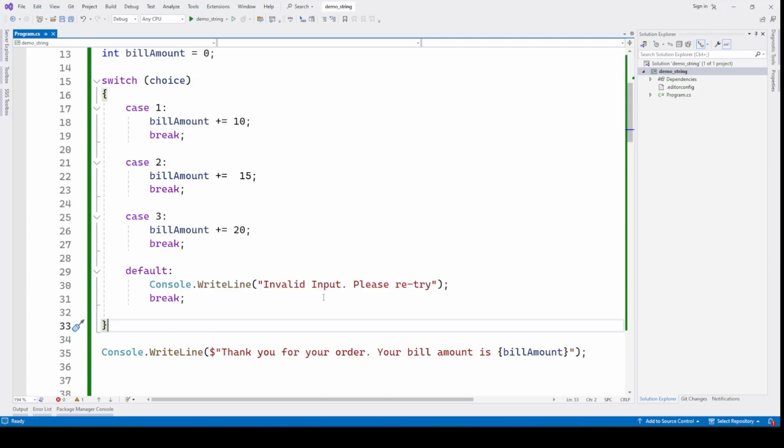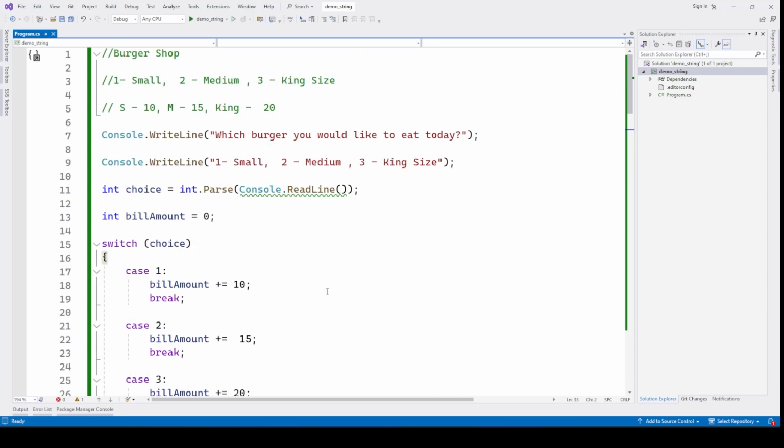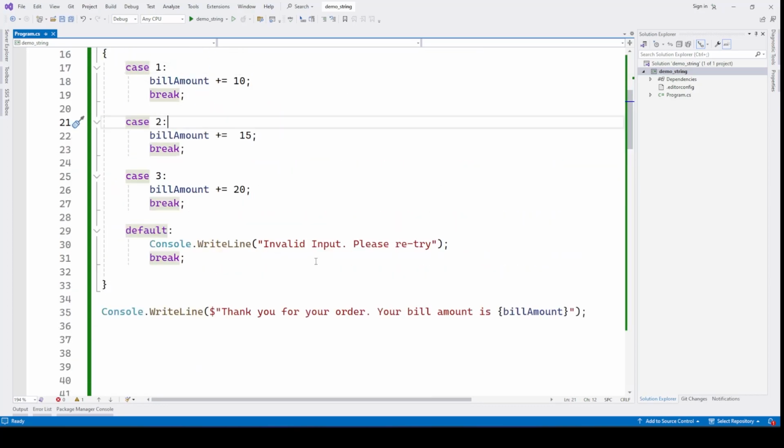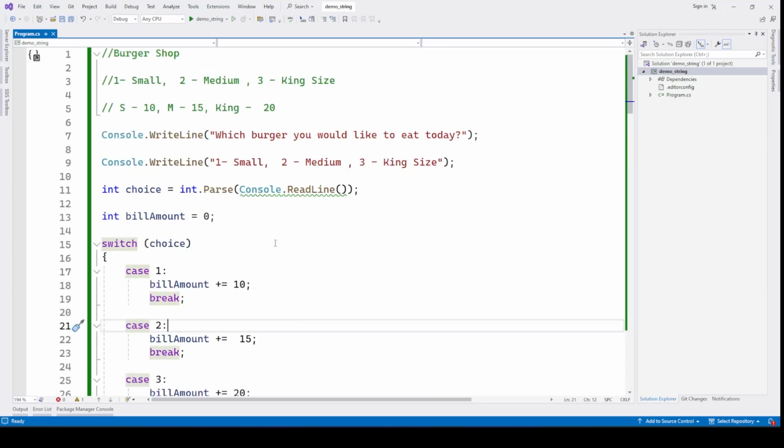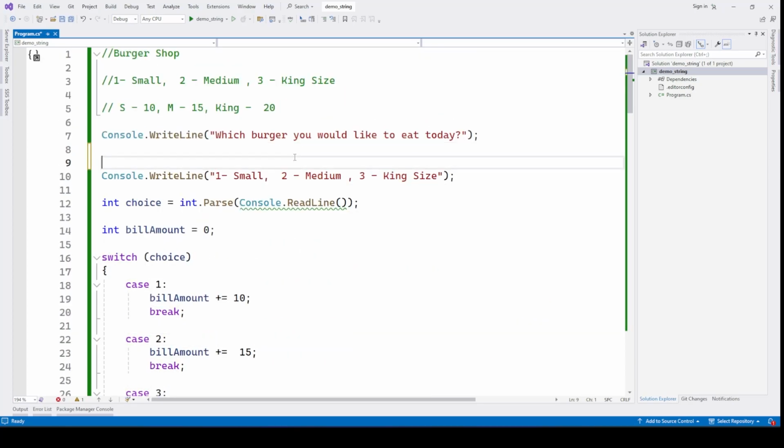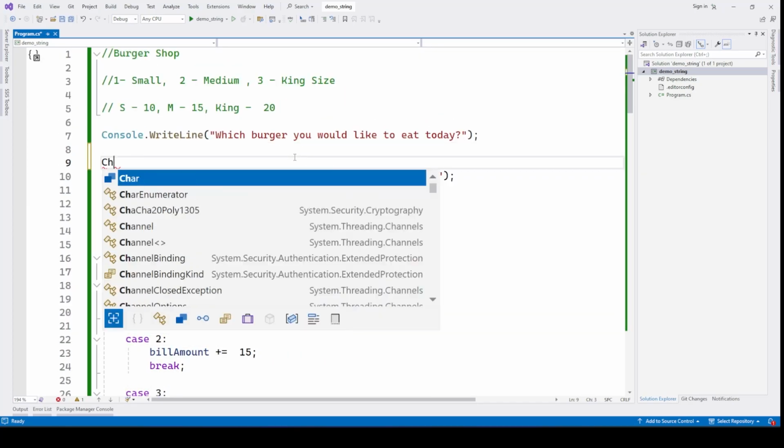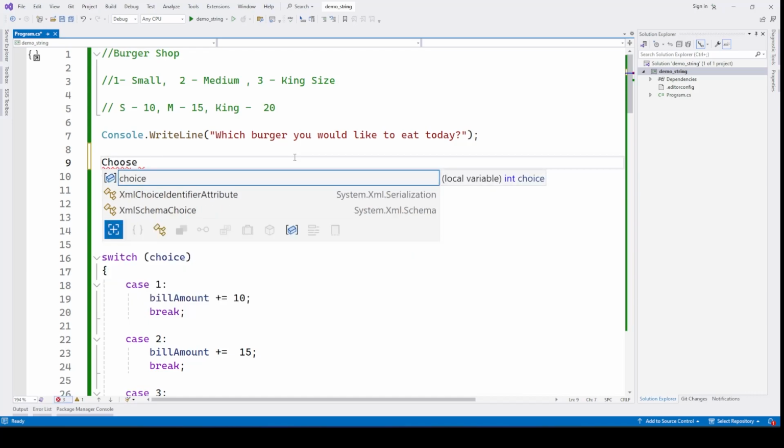Ideally, when we are telling the user the input is invalid and asking the user to retry, we should pop up the same message again so that the user can make the choice again. So let's use a goto keyword and fix this problem. Maybe I will write this label, chooseBurgerType.